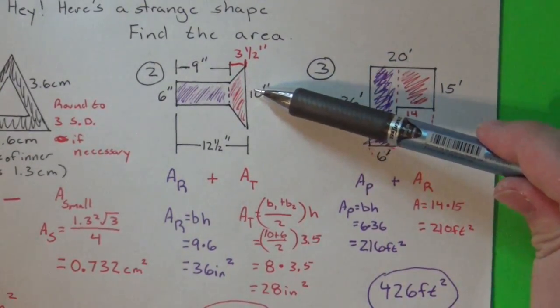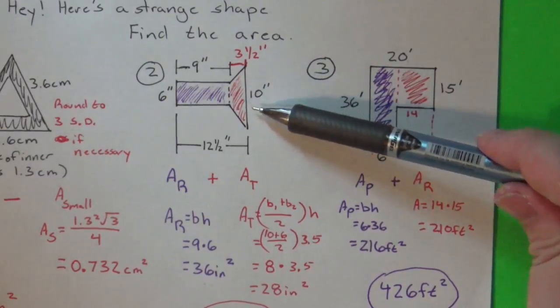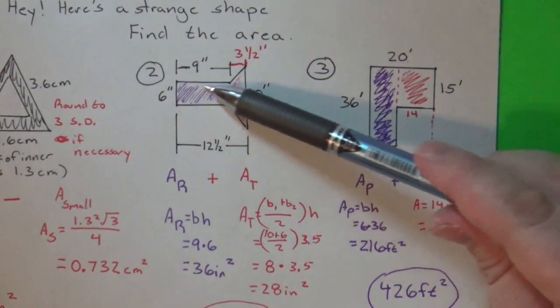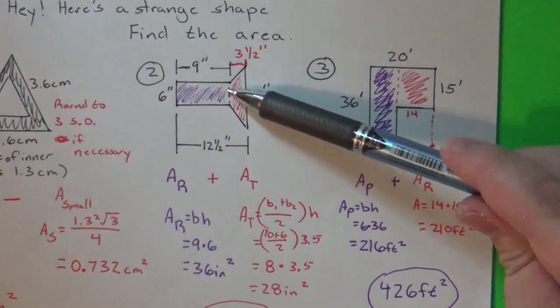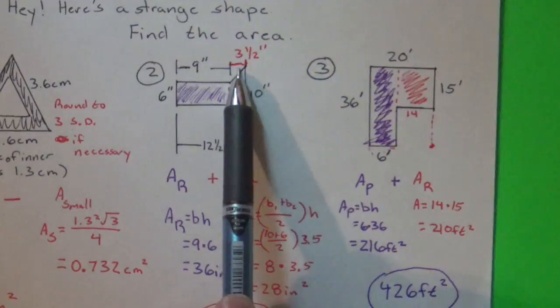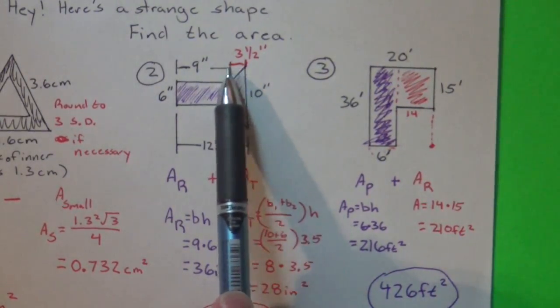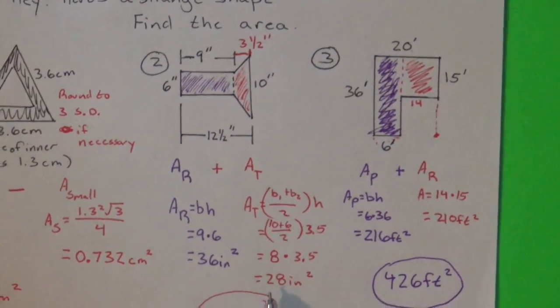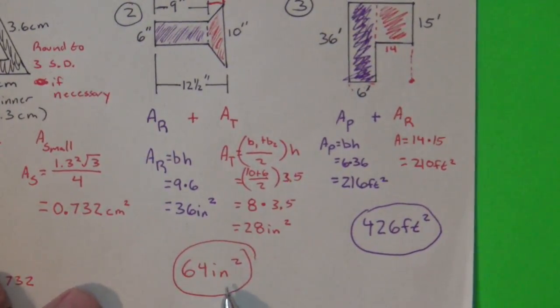My trapezoid, remember, my bases of my trapezoid are always parallel, so this side and this side are parallel. So my 10 is a base, and this 6 right here matches this side, so this is a 6. So these two are my bases, 10 and 6. My height is the distance between the bases, the vertical distance right here. So now I know that, I can say 10 plus 6 divided by 2, then multiply by 3.5, work that out, and I get 28. Since I know this is 36 and this is 28, I get an answer of 64 inches square because I had to add them.